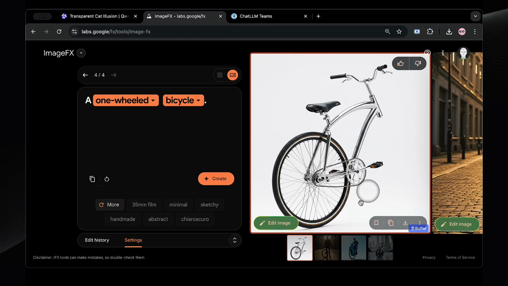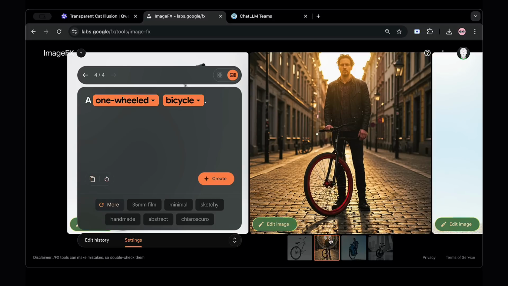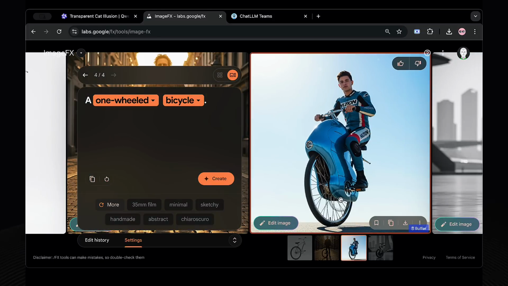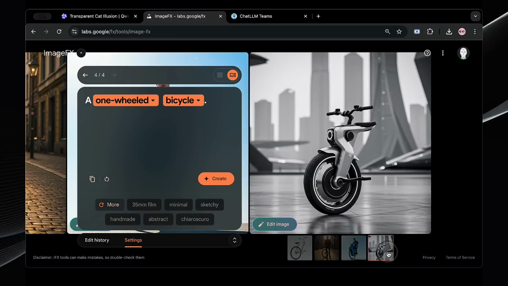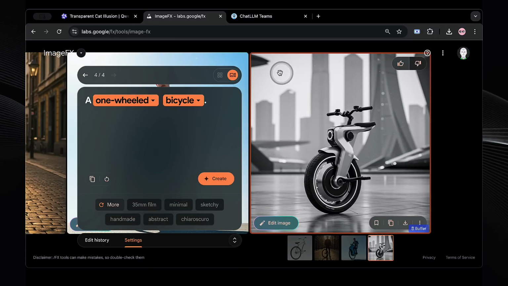Okay, look at this. A bicycle with one wheel. It has removed the other wheel. And this image also depicts a single wheel, and there is a person riding it, although a rider wasn't specified in the prompt. This one is impressive. So this image is good. And this is a bicycle with one wheel. Again, look at this. The bicycle here has one wheel. Google is able to understand the prompt and execute it.